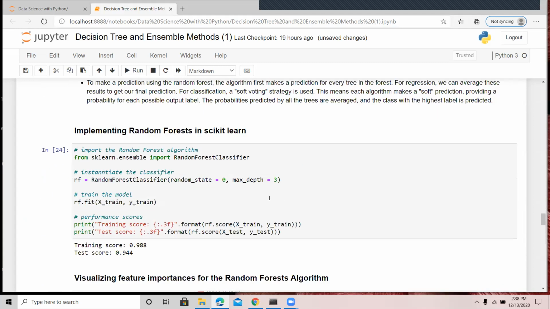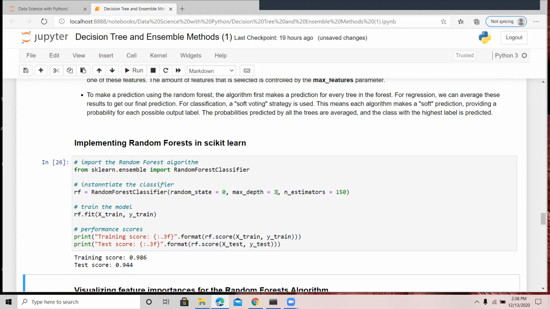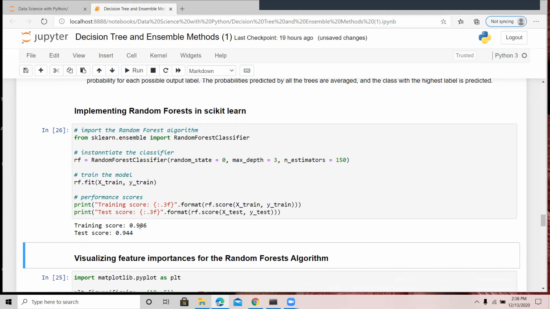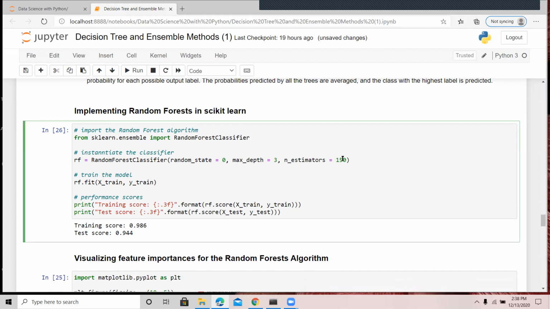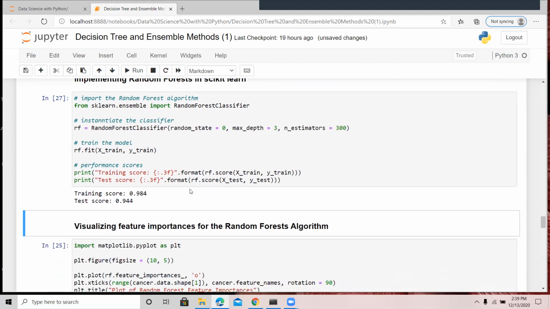We could also adjust the number of trees that we have there. But the higher the number of trees, the more the model becomes complex, and that may overfit more. You can change it to 150. You can see it's even better, it even reduces. So maybe we'll put 200 or 300. You can run a for loop to check as many. You can see it's reducing, and the test accuracy is not affected.